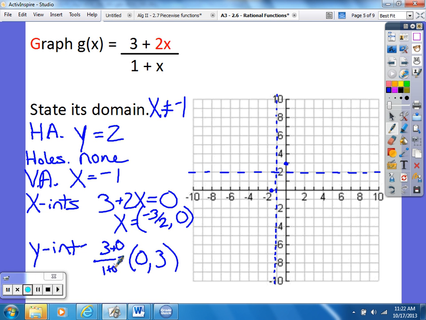Now this actually is a nice graph, because already I can tell half my graph is here and half my graph is here. Remember how on the last one I plugged in like 4 points? I don't need 4 points this time, because I already have 1 here and 1 here. So I probably need 1 more here and 1 more here. What numbers do you want me to plug in? -4 and 4. Do yourself a favor. Don't ever go that far from the vertical asymptote. Stick close. So try again.